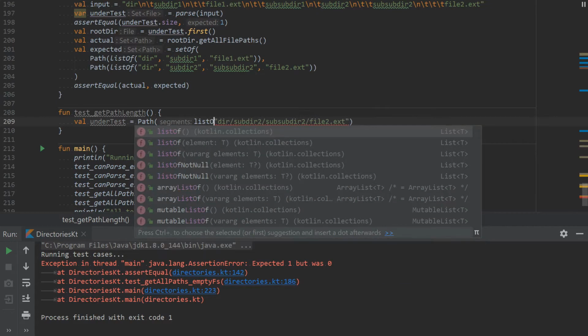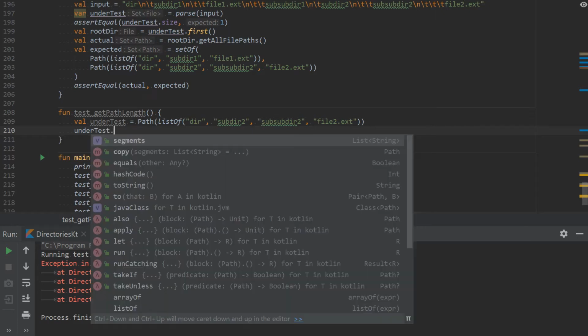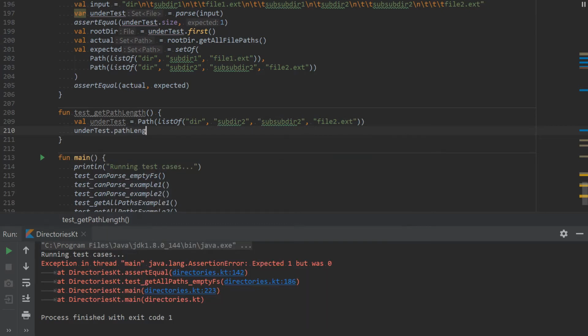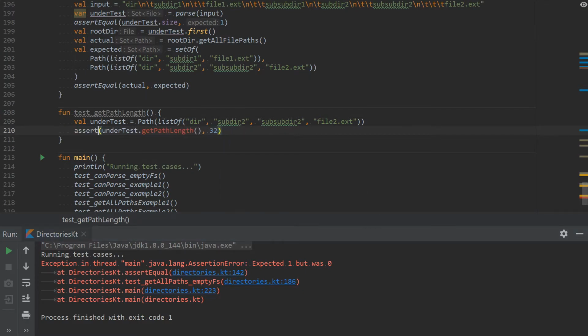So list of this. Assert that the path length, maybe get path length, is 32. Or assert equal, I guess is what I call, not assert that.